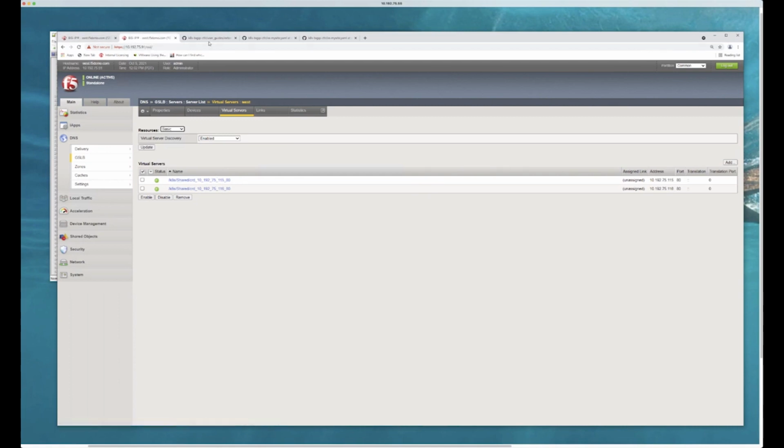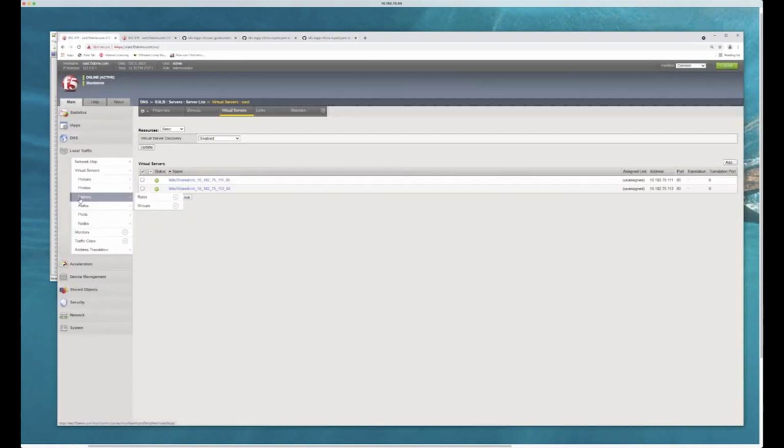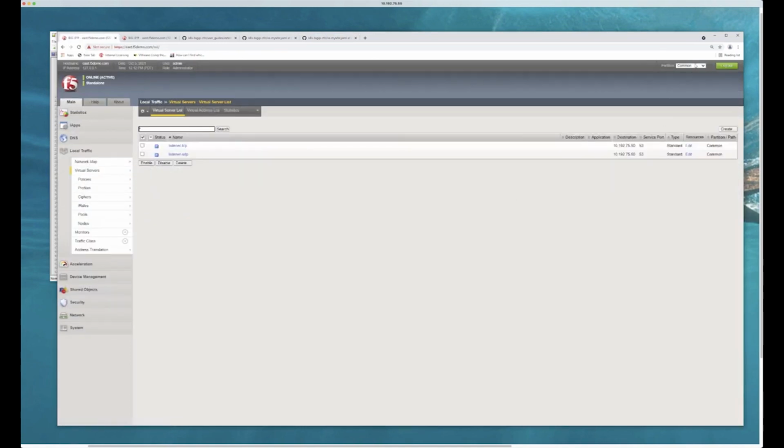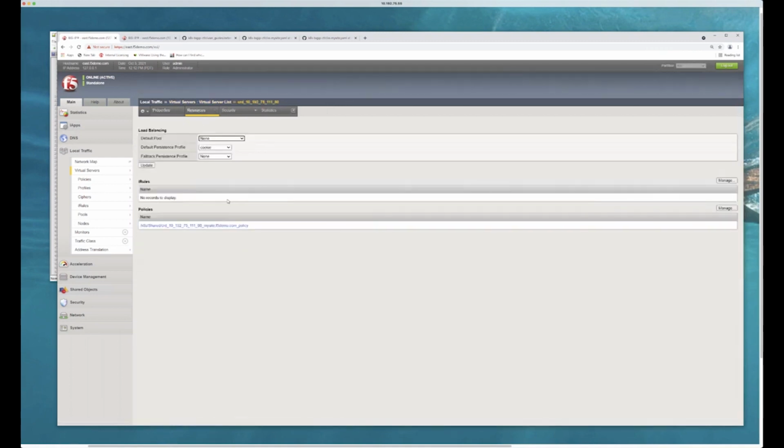These are the virtuals that were created from this CRD. You can see right there, and you can see right there. And then of course, there is another virtual which is created for my app. And so you can see this if you go down to LTM and you go to the virtuals and we go to the tenant, you can actually see there is the virtual server. If we click on resource, there is the virtual server right there for East, and the same thing would be for West. So that is actually pretty cool.